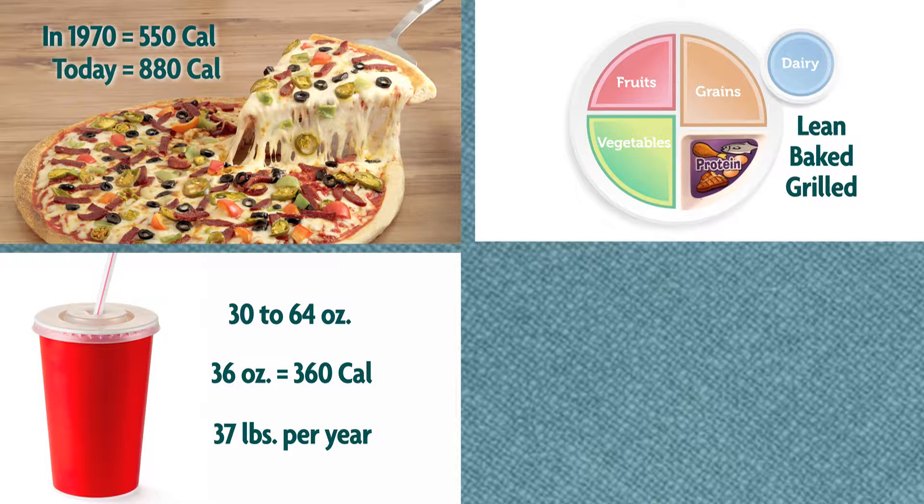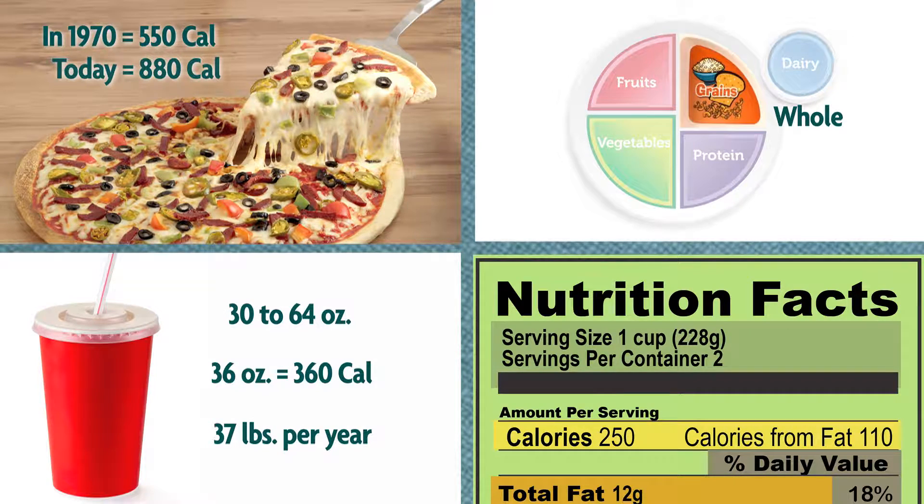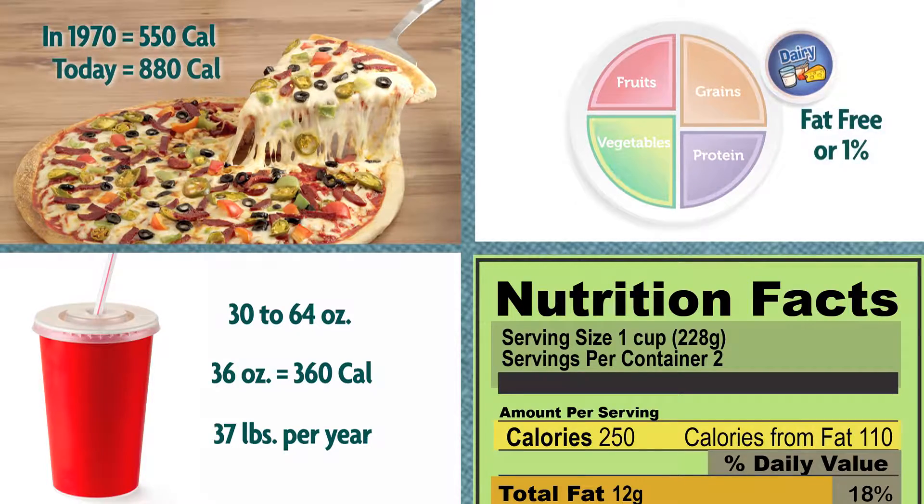We also showed you that even though the calories listed on a label are for one serving, many times you are given two, three, or more servings. We clearly need a game plan, and the first step is how to read a label. Our goal as parents and healthy adults is to provide food that has less fat, less sugar, less salt, and is the right portion.